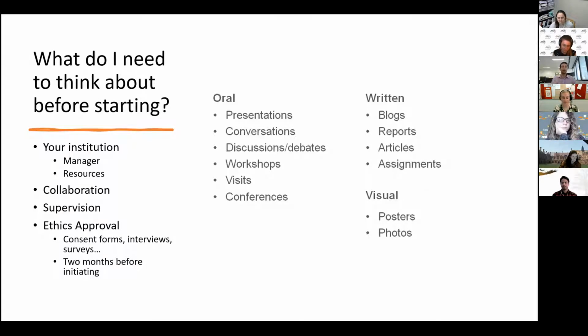You'll need to talk to your manager first. You'll need to think about what resources you need. If you're going to look at something like assessments, do you have access to those assessments? Do you have somebody in your organization who manages assessments? Will you need to negotiate or talk with them in order to make any changes to those assessments, for example?